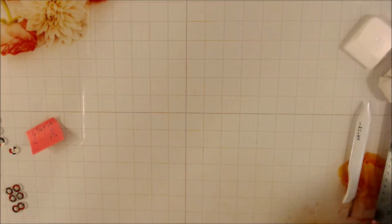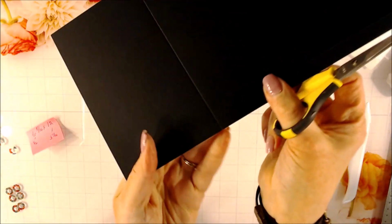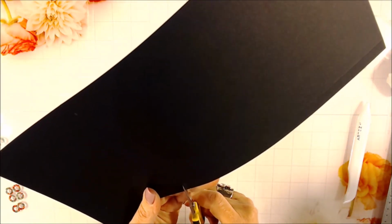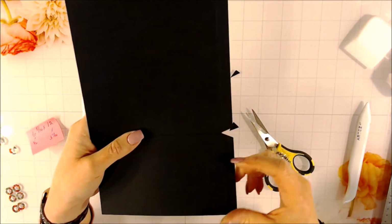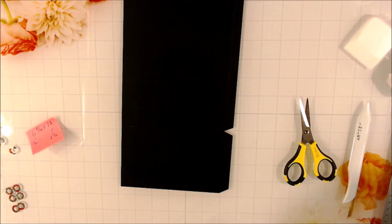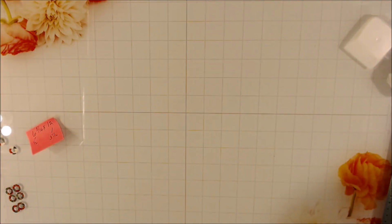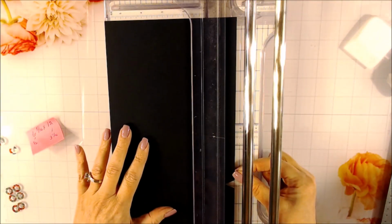So let's do the same thing we did with the other one, where we have the two score marks that meet. We're going to cut at an angle on each side, and so we're going to cut out a little triangle. Okay, and then I'm going to angle it off at the top. And now we need to cut this away. So we just have this short tab here. This one, half inch will be gone. So I'm going to go ahead and get my cutter. And half inch.